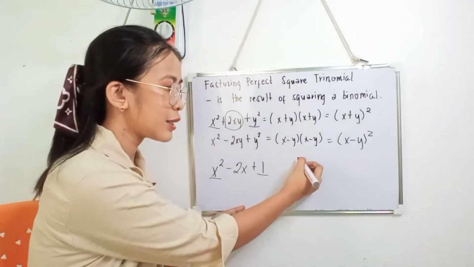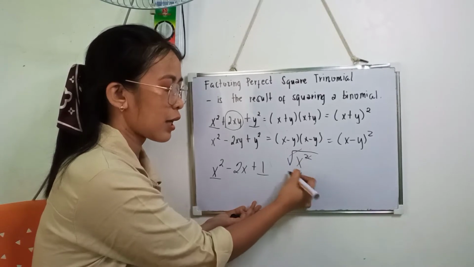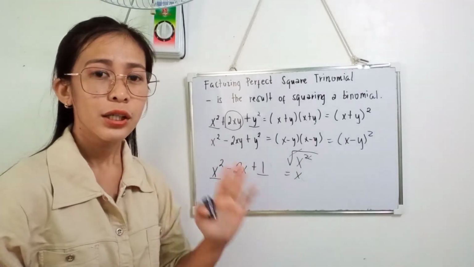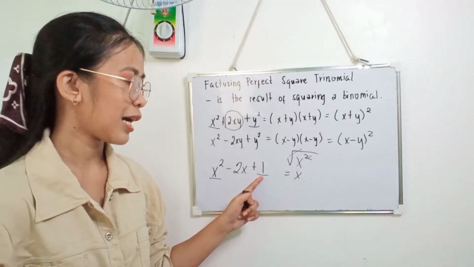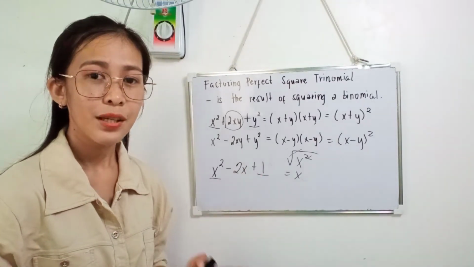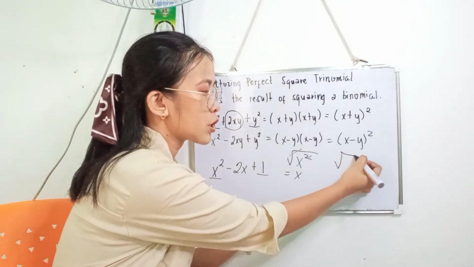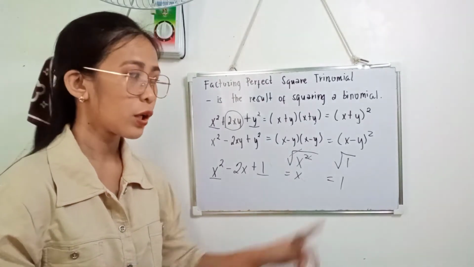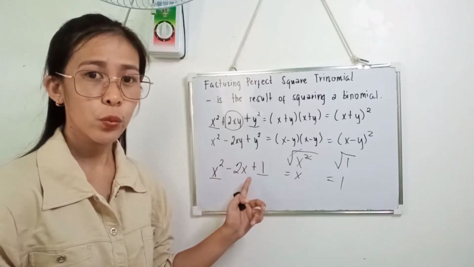Yes, of course, kasi ang kanyang square root is, when we cancel this, x ang kanyang square root. Therefore, x squared is a perfect square kasi meron siyang square root na walang remainder. Right? Tingnan ang last term, 1. Is 1 a perfect square? Yes, of course, 1 is also a perfect square. Kasi, di ba, when we square 1, the answer is 1. 1 times 1 is 1. Therefore, 1 is a perfect square. Therefore, this is a perfect square trinomial.